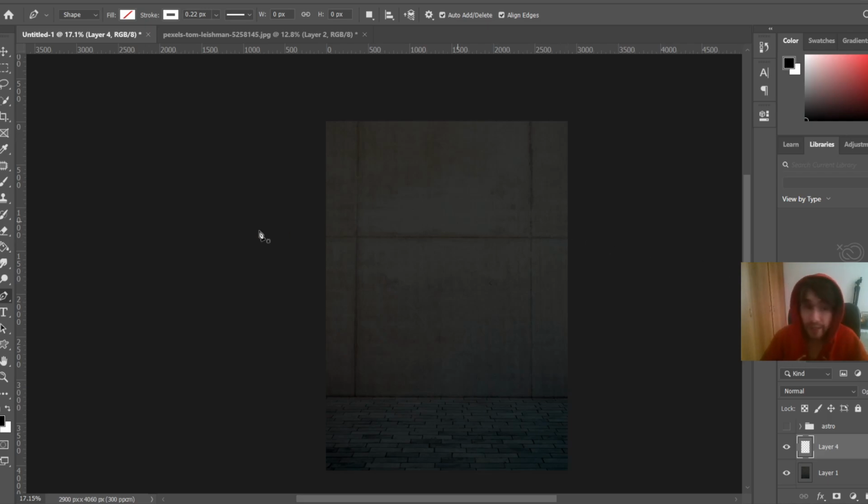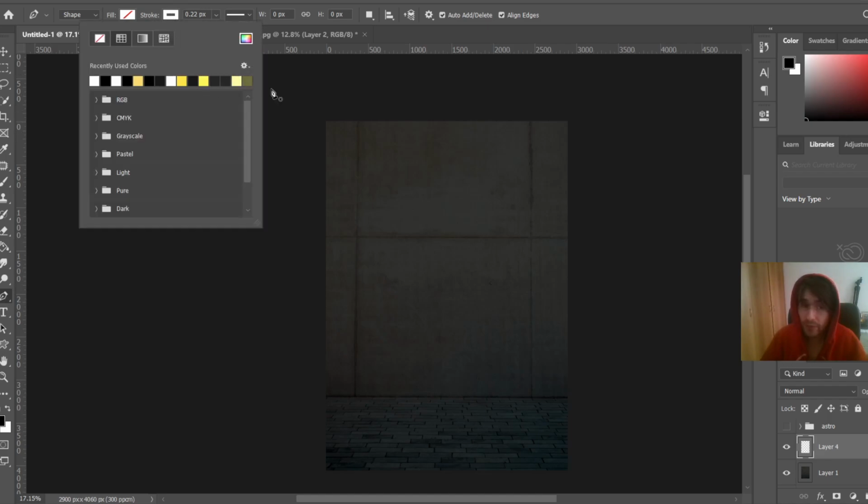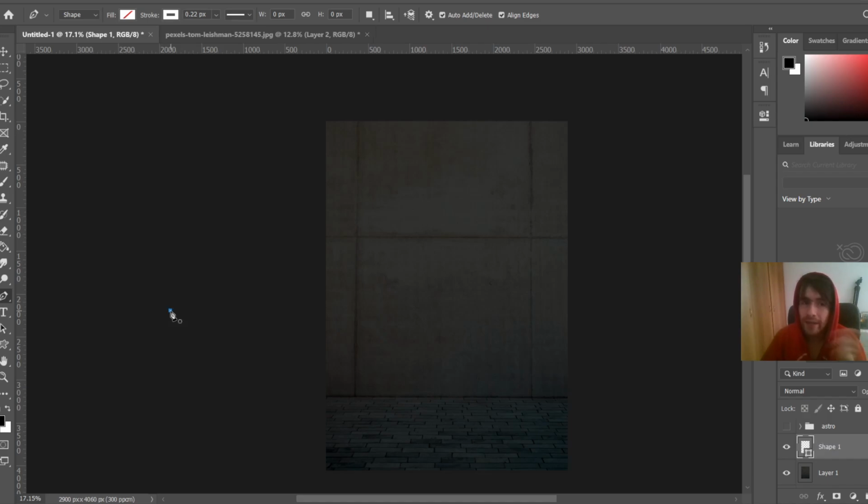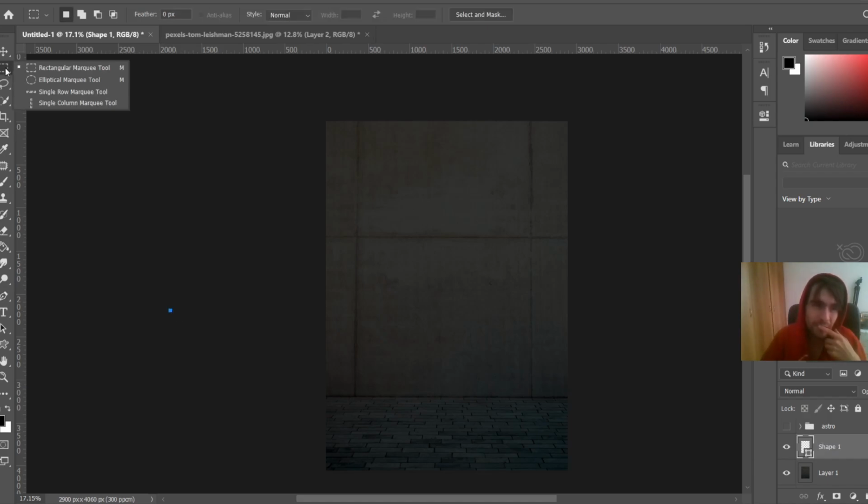What you can do is take the pen tool and with the stroke in the color that you want to use, like yellow or whatever, make the shape. I'm thinking of trying another way, because this is the way that everyone will teach you, so I'm trying to figure out another way to do it.